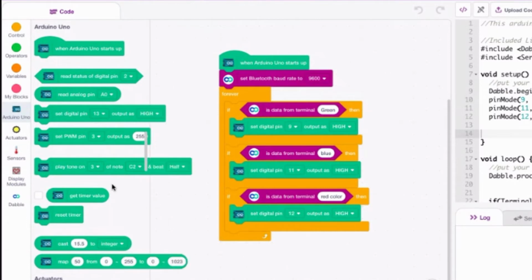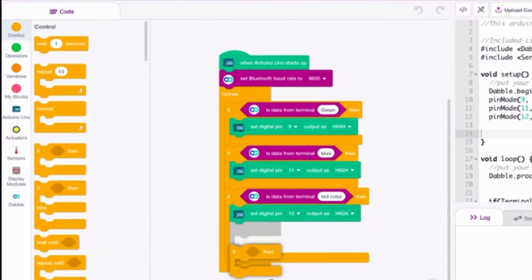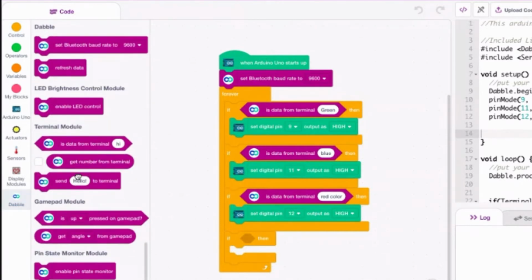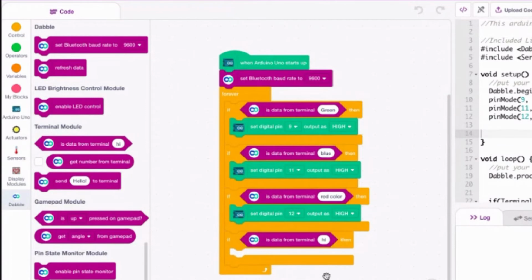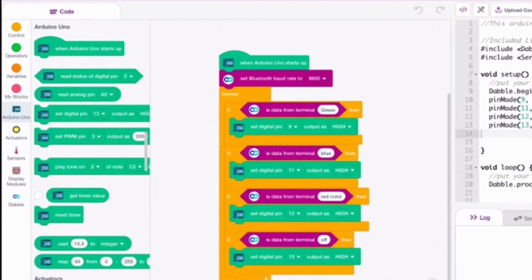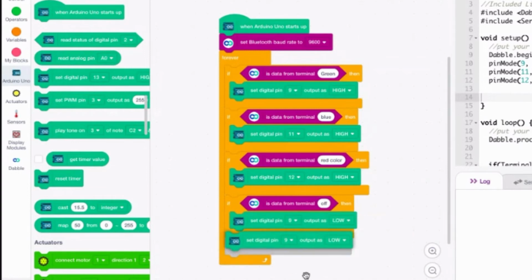And then you can proceed with the last one, which is the off mechanism, where when you say off, then all the LEDs are going to be off. So I'm going to put the double here, data from terminal, and then I'm going to specify it as OFF, off. And then I'm going to put the digital write, and the digital write is going to specify the directions of all this code, which is 9, 11 and 12, where the RGB is being inserted into a different command, where I'm going to specify this one, for example 9, as low, because we want to disable the RGB, or turn off the RGB.